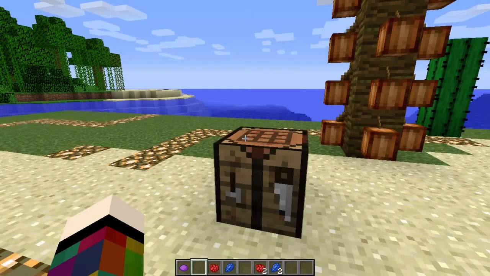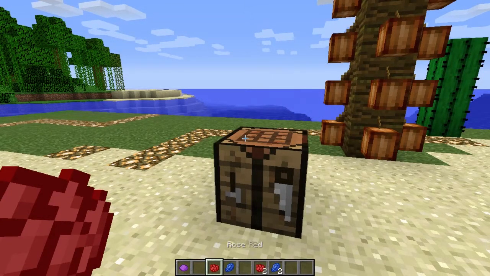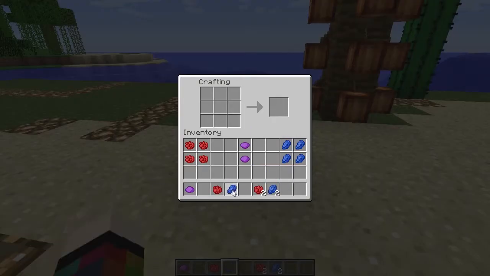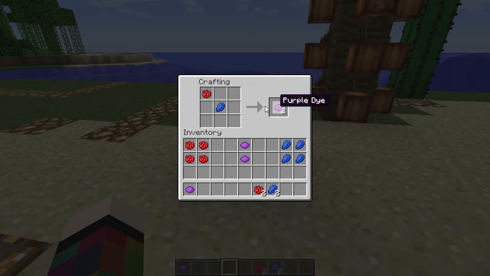To make purple dye, you'll need red, rose red, and blue, which is lapis, and a crafting bench. Then you put one lapis and one red dye into the crafting bench. Doesn't matter which way round you do it. And because you're using two, you will get two purple dye back.